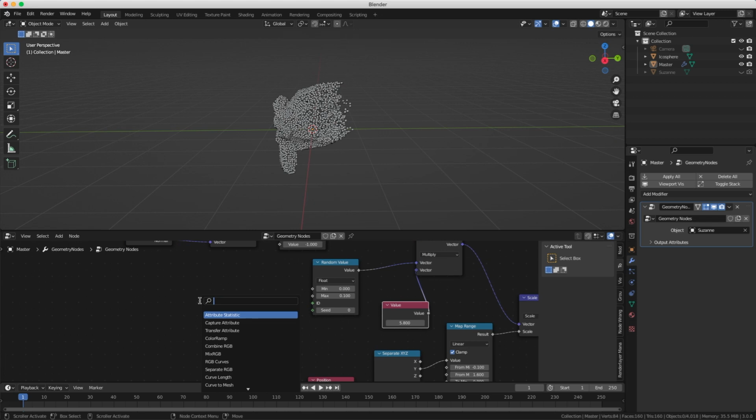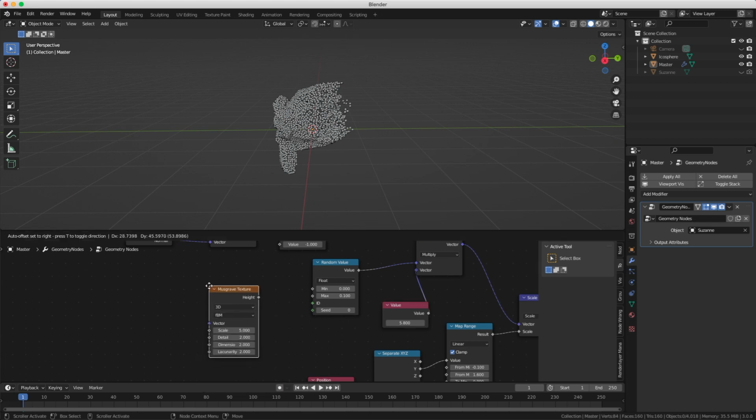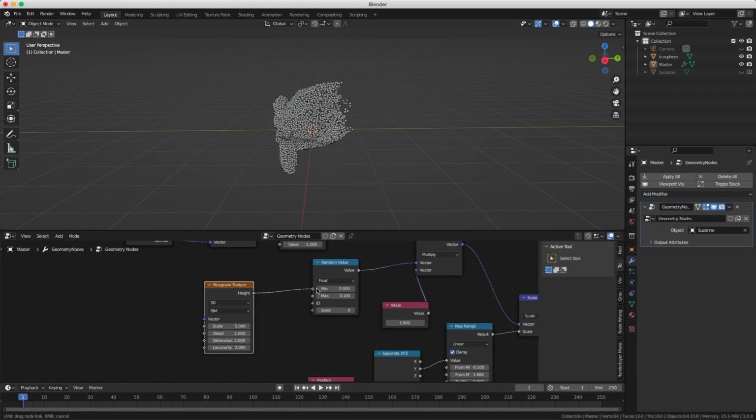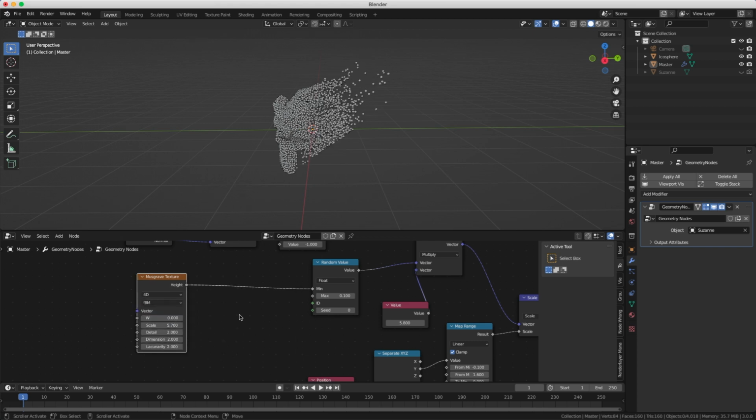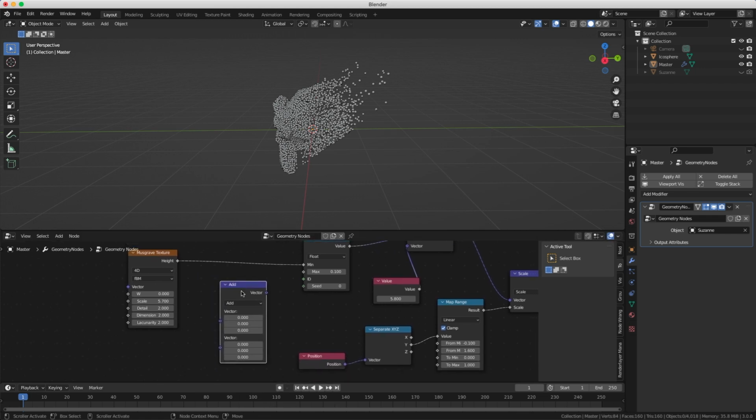I will create a Musgrave texture to drive the position of the point in space. I just need to connect it in the min. I'm going to change the 3D to 4D because I want it to be animated, so it's going to change over time. Similar to what I explained in my shockwave tutorial that I did before, we want to be able to pull and push the points, not just go in one direction from the texture. So to do this, I create a vector math node in multiply, now -1, -1, -1, and I'm going to put this into the max. So I will get the same values for the Musgrave to pull and push at the same time.